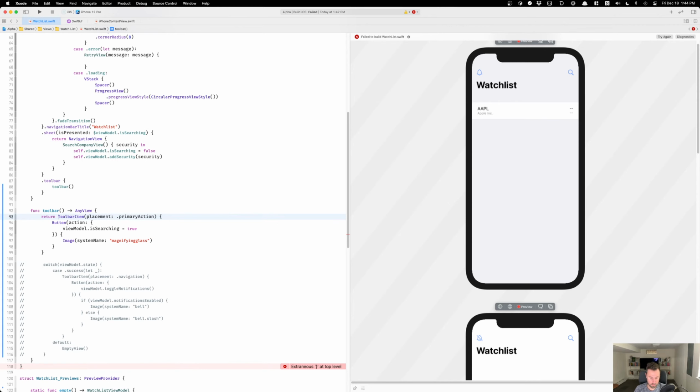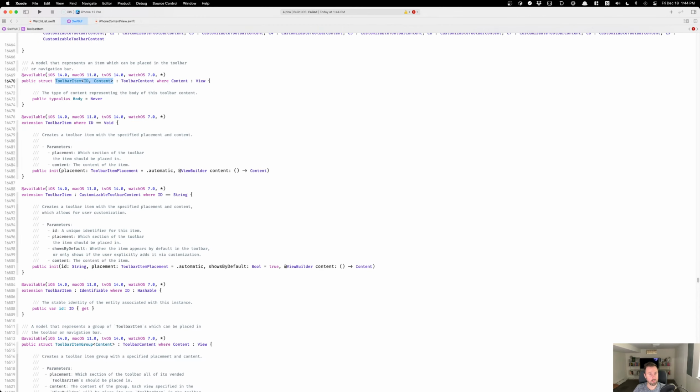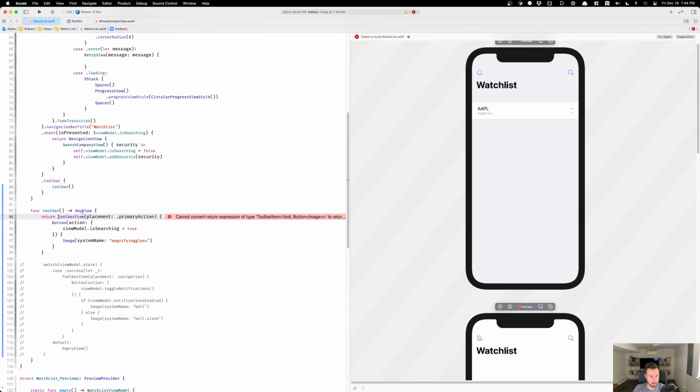Returning this. Yeah, so I'm returning toolbar item.